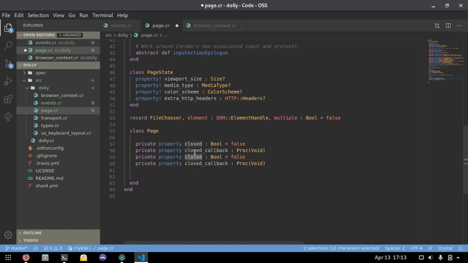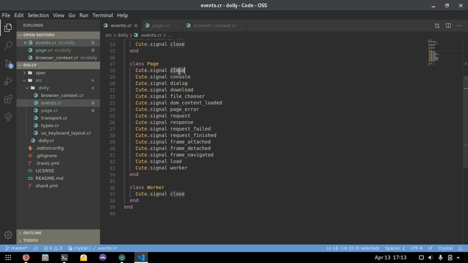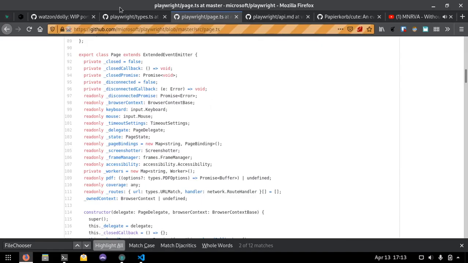Oh. Actually, wait. These are events. Because if we look back over in the events under page, close is right there. Where's disconnected? Disconnected I feel should be there too.